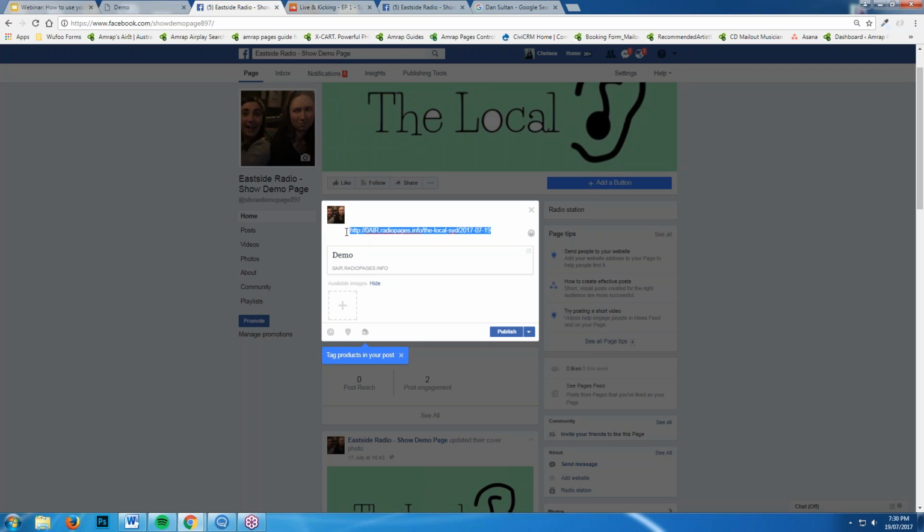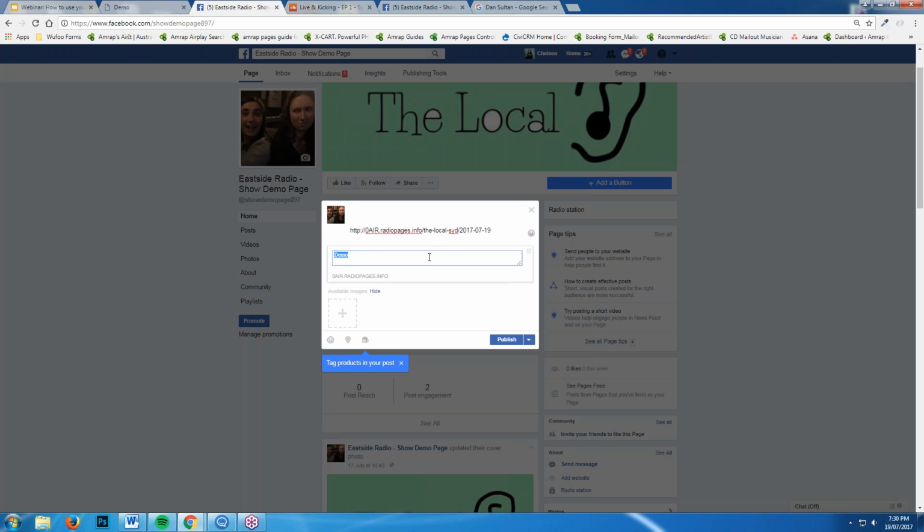So with this particular page, it's a demo page, so it's not going to come up exactly the way that it should, but with your pages, it'll probably come up a lot prettier than that. And you can edit this particular bit here so that it gives a bit more of an idea of what you're talking about.